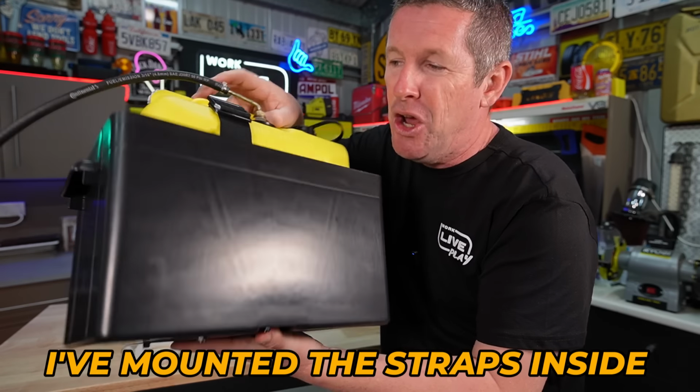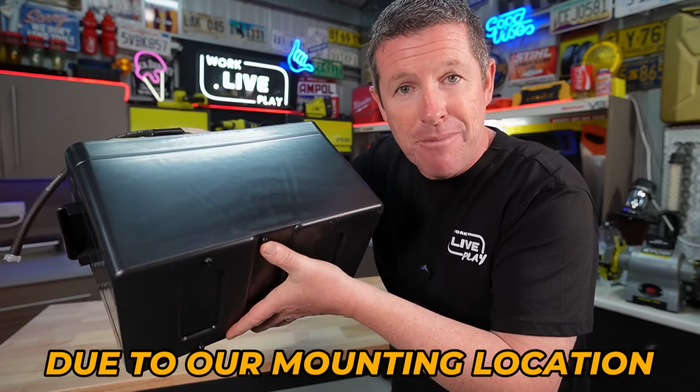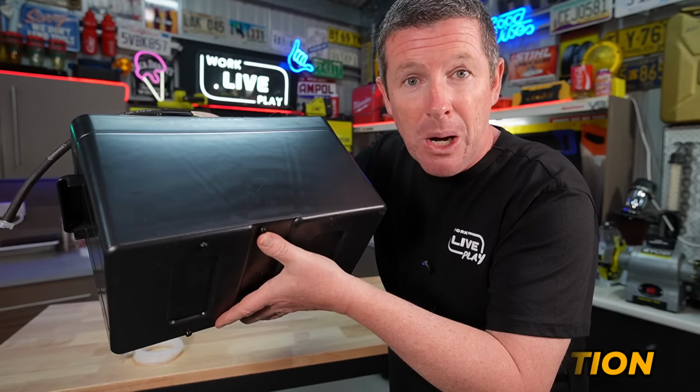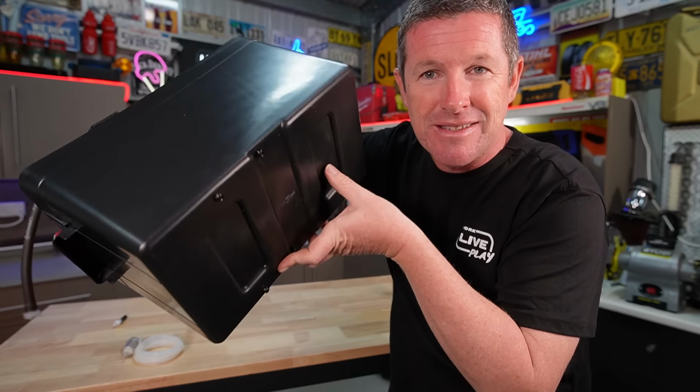Now for those playing at home, the brackets that attach this strap in, I've actually fixed them in with some M5 10mm long bolts that have some black nylocks on them, just to keep it all nice and tidy.